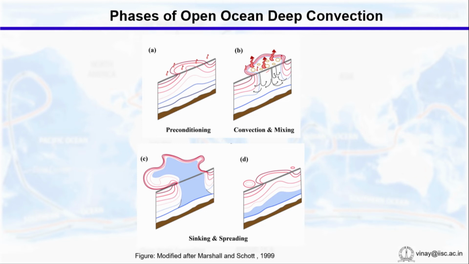In the mature phase of sinking, there is widespread sinking happening in the region. The entire water column is uniformly mixed. The mixed layer becomes very deep and the water near the surface can now sink to deep depths. The fourth phase is spreading, and in the spreading phase, even though the surface process of sinking has stopped, the water in the deep ocean is heavier compared to the surroundings and then it starts spreading. These are the four phases of deep convection and sinking.